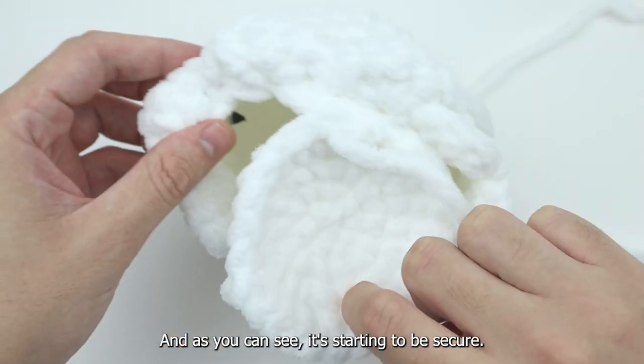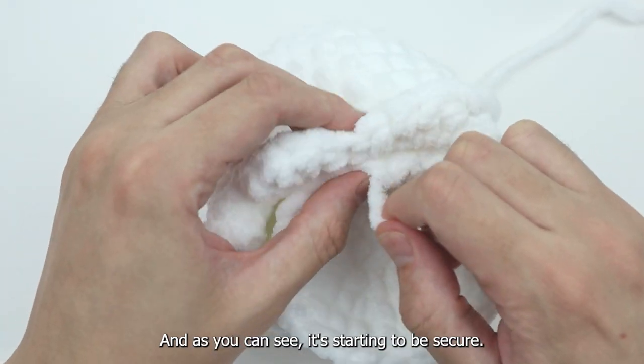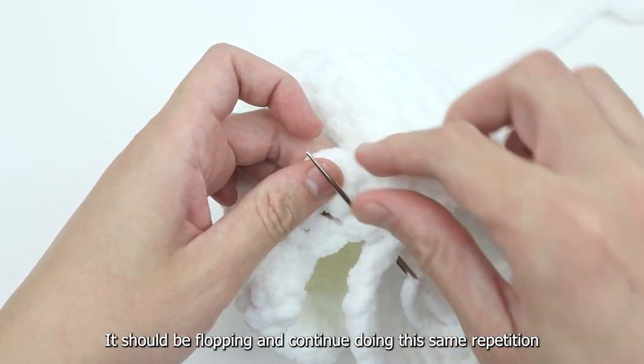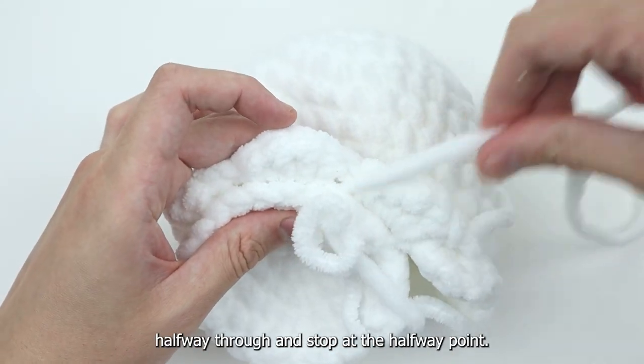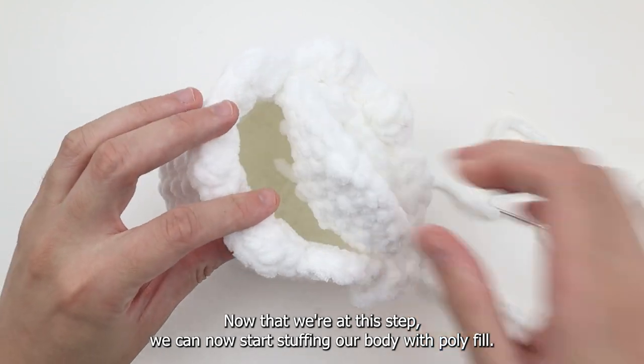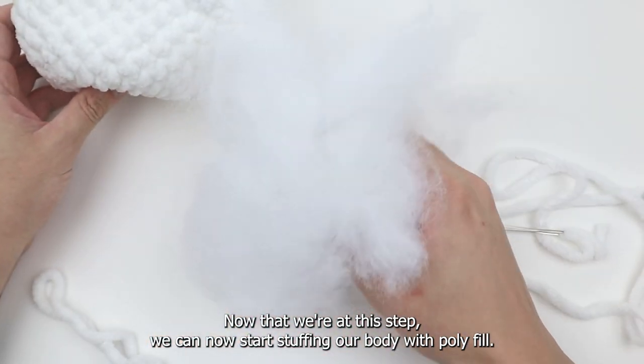And as you can see, it's starting to be secure. That's definitely not coming off. It shouldn't be flopping. And continue doing this same repetition halfway through and stop at the halfway point. Now that we're at this step, we can now start stuffing our body with polyfill.